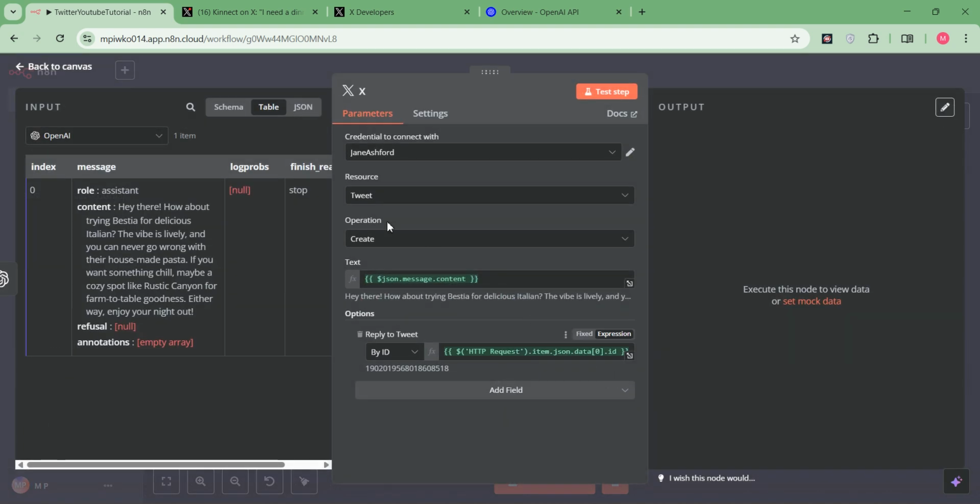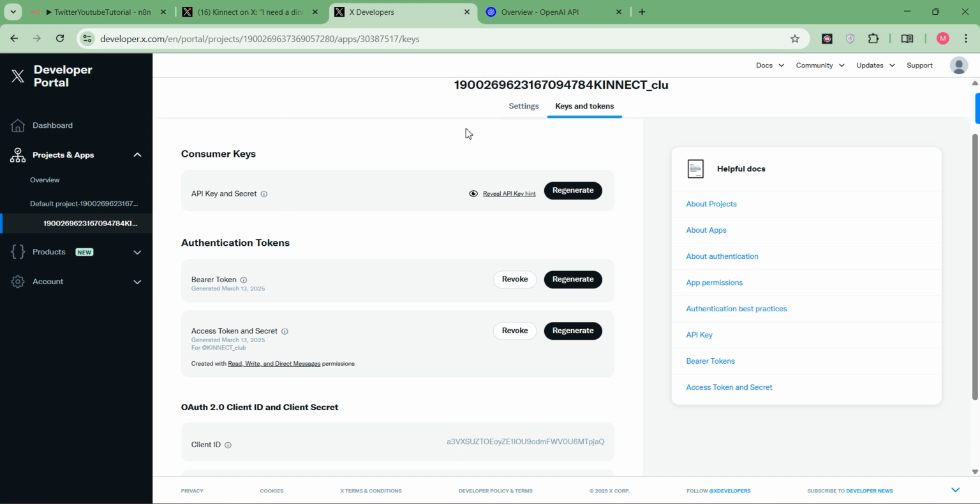But what you will need to do if you wanted to create bot accounts, let's just assume you do, you want to follow along exactly, you will need to create this credential here again for another account. So you'd come back to developer.x, and you'd have to sign out and then go through that same process you went through to create a developer account for the new bot.